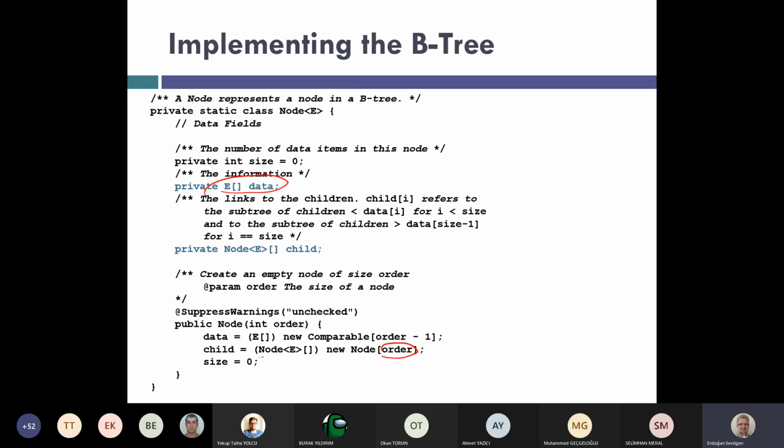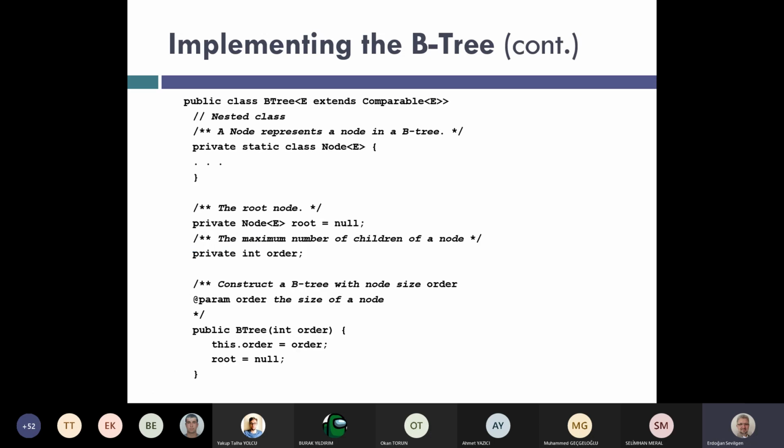So we create an array of nodes, this many, order of nodes. And size is 0 at the beginning, and when we insert new nodes, it will be changed properly.